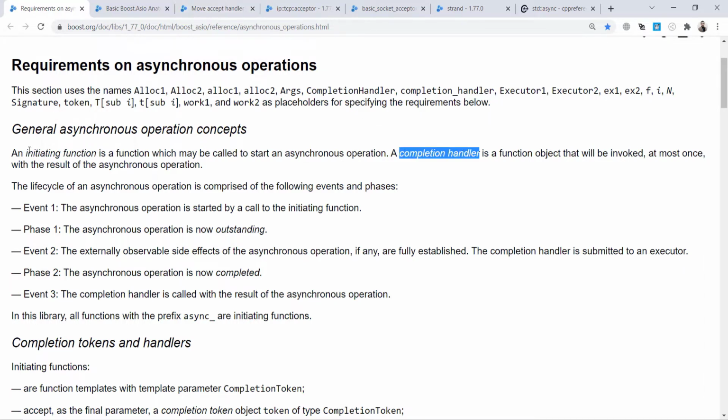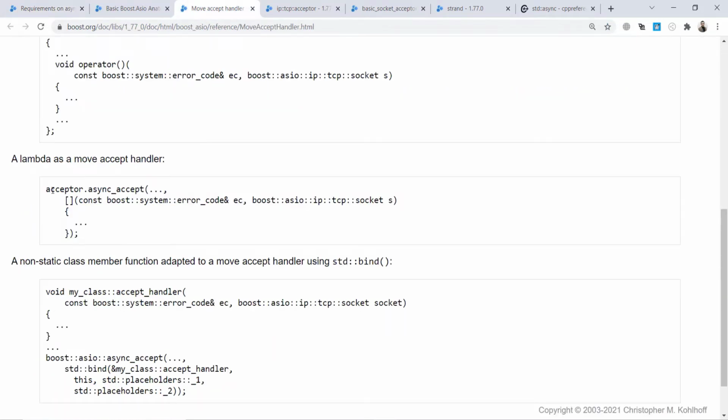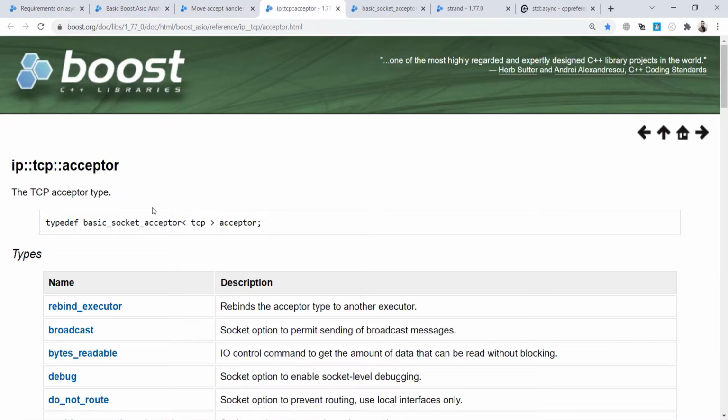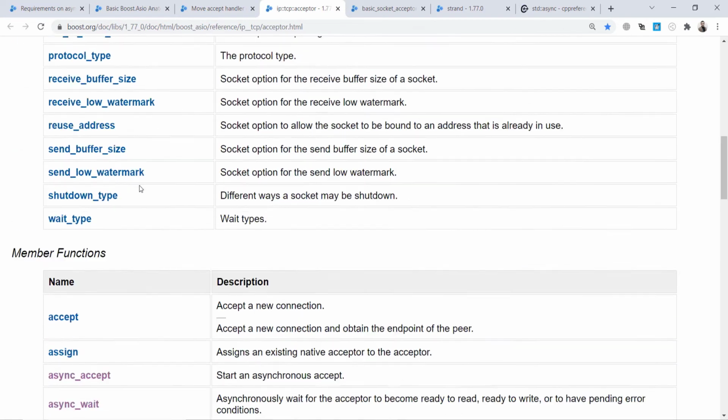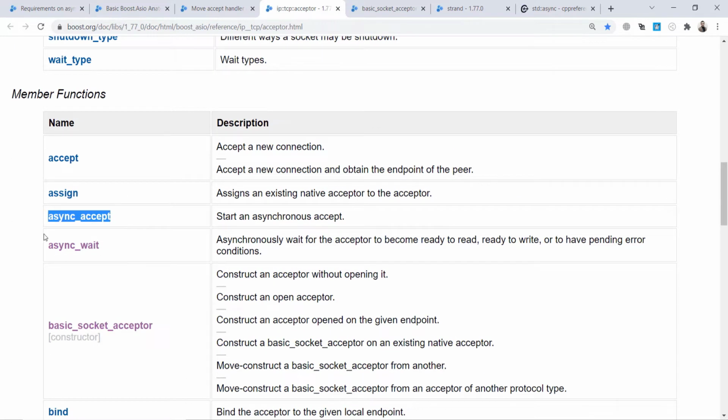So what is the initiating function? The initiating function is simply async_accept, for example here. We will use the acceptor, which we used in part 1. Here it is, async_accept. We used accept in part 1 to create the synchronous application. It's also a good idea to watch part 1.